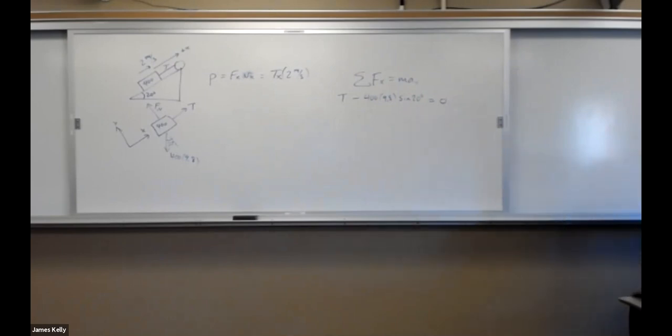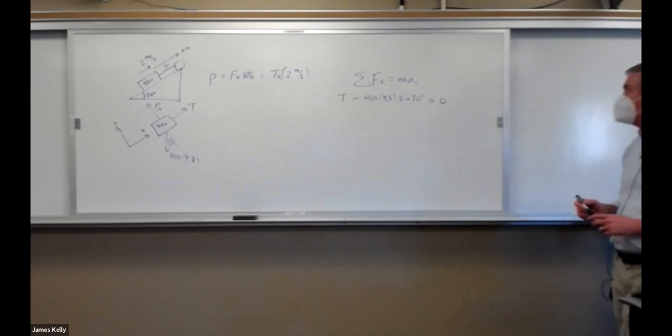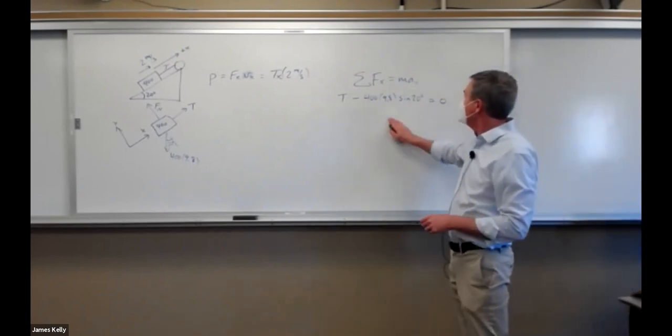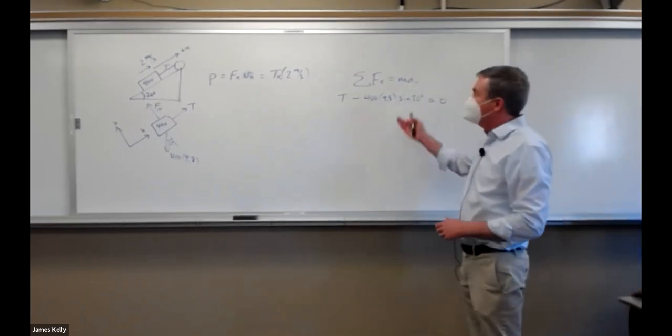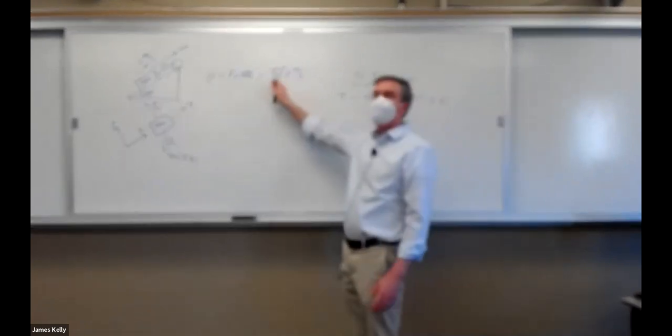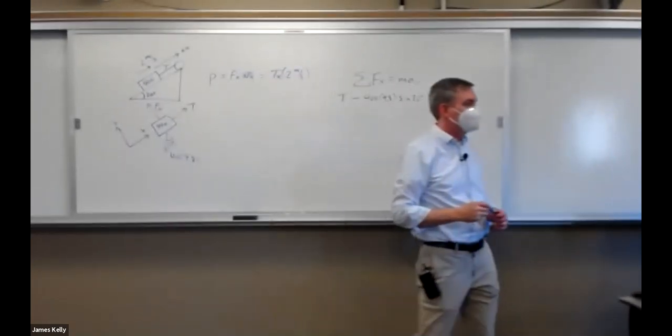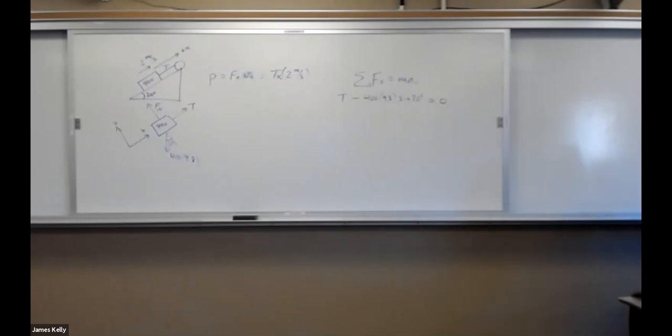And so our tension is, oh, you guys are calculating it for me. I don't think I have a calculator here, but I get the tension. I plug it in up there. I see what the power is. You guys will tell me in just a second. So once you get that tension, multiply by 2, that's what the instantaneous power is there.